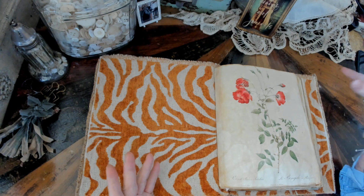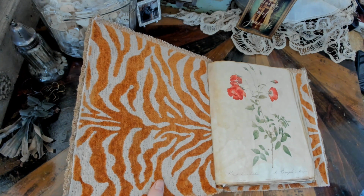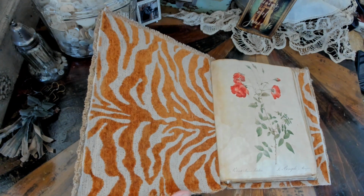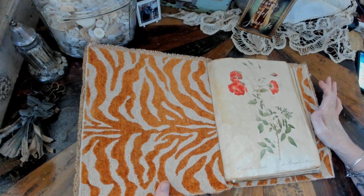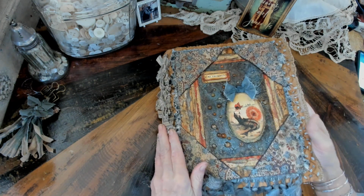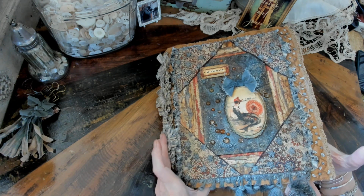So you'd think that I would have gone with a mermaid theme with this because there's a mermaid on the outside, but I tried. At first, it was just going to be a writing journal. I was going to have blank pages. And I thought, I don't know what to do about that. Maybe some people won't like that. So I tried to make it a mermaid sea life type journal. But as you can see, these aren't mermaidy sea life, really beach colors.